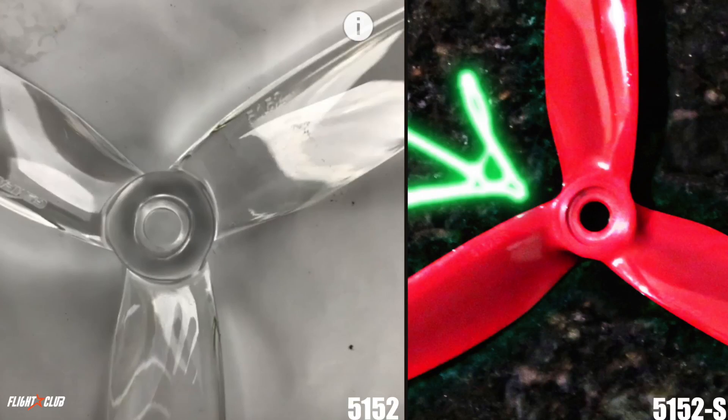I'm going to take a look at that, I'll show you guys a closer screenshot of this. Basically, GenFan — listen to us, they listen to us, man. You remember when we did that 5152? Remember when everyone did that 5152 bi-blade video and we saw how the hub smoothly transitioned into the prop? This one they did it on their tri-blade.